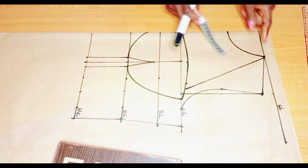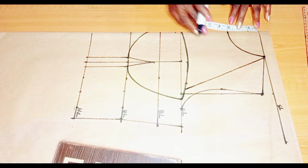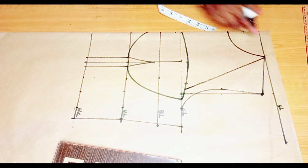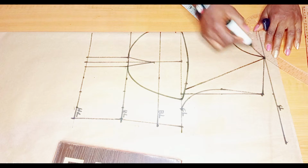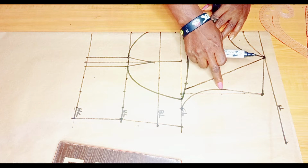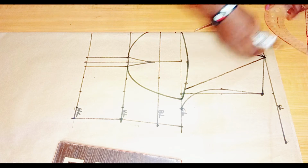So we are going to use this very pattern to cut out our back piece. So for the back neckline, the back depth will be 1.5 inch. Because we are using this, we are done with the front pattern, okay? Because we are using it to cut out the back, that's why we are doing this. So 1.5 inch for the back depth, connect it with the same neck width, and then for the armhole, the back armhole is not the same with the front armhole.